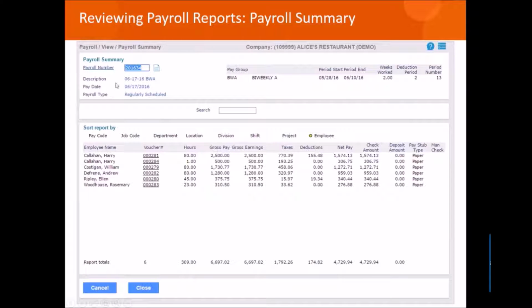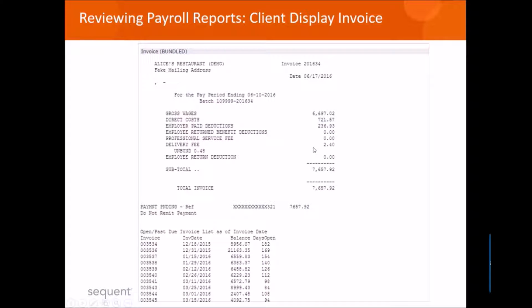First is the payroll summary. You'll see here it shows the payroll number, pay date, again, that it's a regularly scheduled payroll, and the paid group. And then you just have a good snapshot of all of your employees, their hours, their gross pay, their taxes, etc. We'll also tell you if they're going to get a live check or a deposit. And here you can click on each of their individual vouchers to see that information for an individual employee if you need to. As I mentioned earlier, pretty much any time you see something underlined, you can click on it to get more information. When you're done taking a look at the payroll summary, just go ahead and close out of that report, and then we're going to select the invoice, the display invoice, actually.